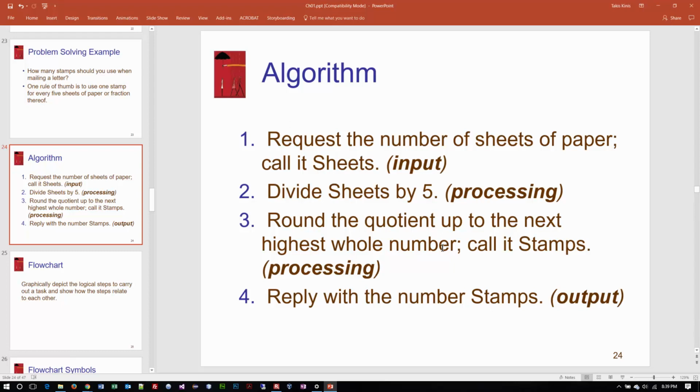What's a quotient? Okay. The answer for a division problem. So if I divide 8 by 5, the answer is 1 point something, right? So you don't even have to worry about what the math actually is, just as long as you know it's not 2.